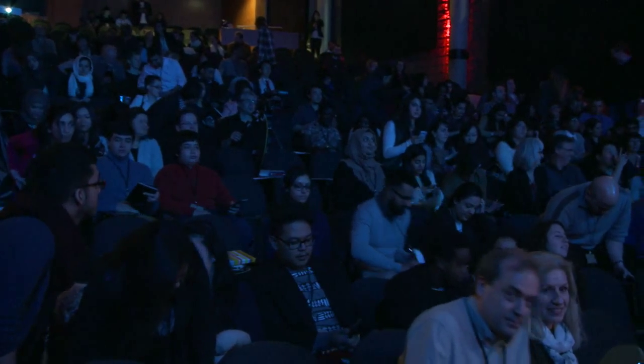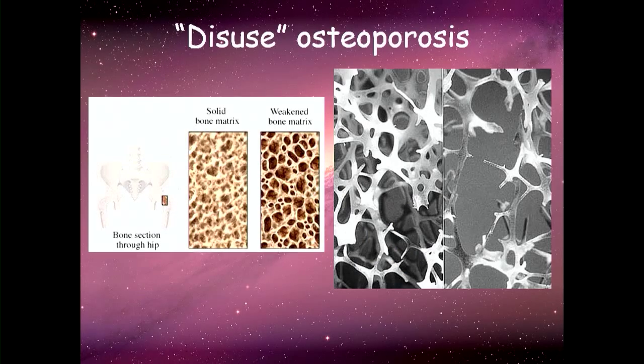The space agencies clearly have a vested interest in figuring out what's wrong with the cells — why you're getting this disequilibrium and this bone loss. An astronaut, on average, loses one to two percent of their bone mass per month. We want to ultimately send our astronauts to Mars, and the round trip including sightseeing on Mars is roughly two to three years. So we're looking at over 30 percent of total bone loss, which puts them at severe risk for fractures, amongst many other complications.